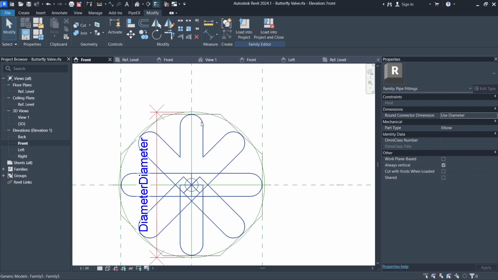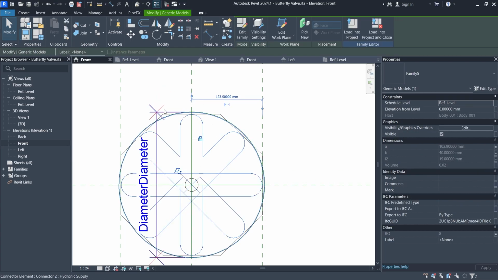And here I want to rotate this array so that the central reference line is located between the two ears of our array.